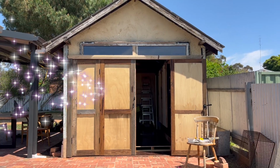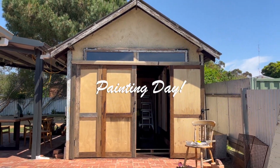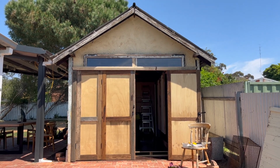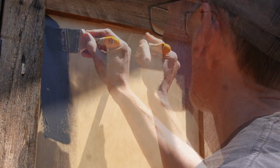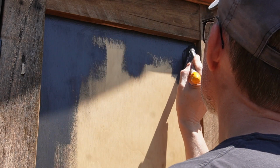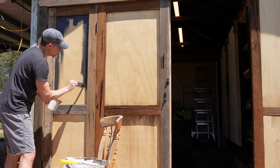Then, painting day. Tape is for suckers. And everybody loves a painting time lapse.